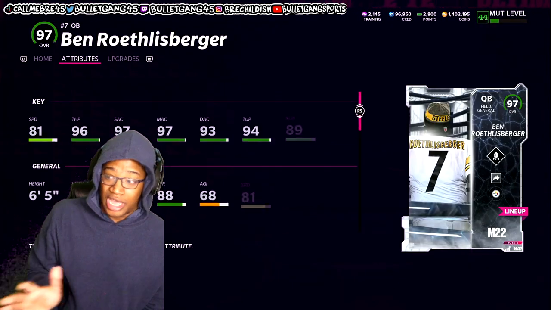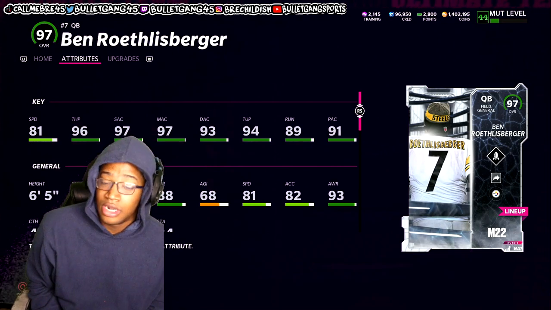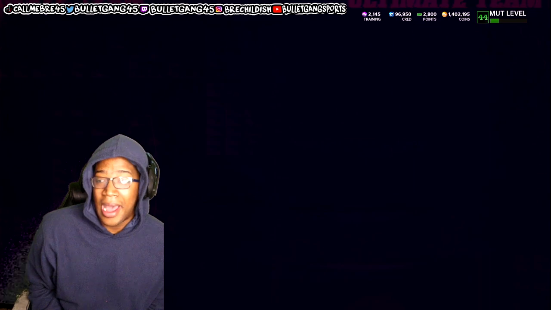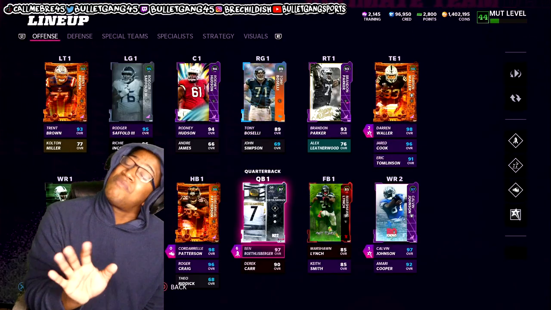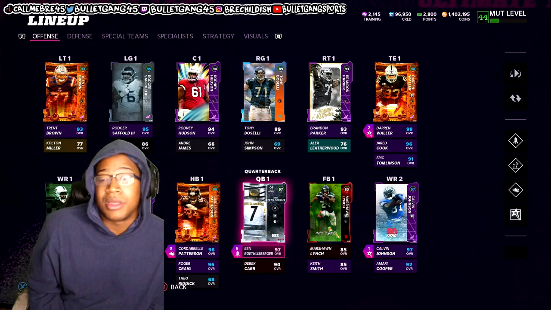But it's way better than R. Kelly's, trust me. He's not a bad quarterback at all. He has the throwing stats. So as of right now, I'm gonna keep Big Ben for the moment. He only quick sells for like 100 training anyway, so I'm gonna get him for the gameplay, man.